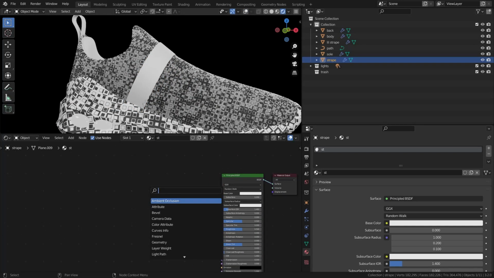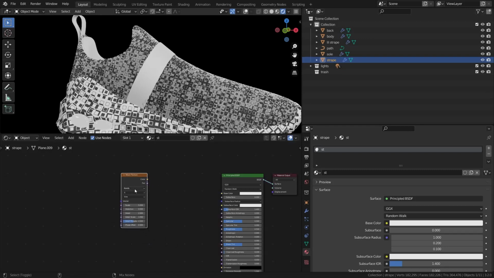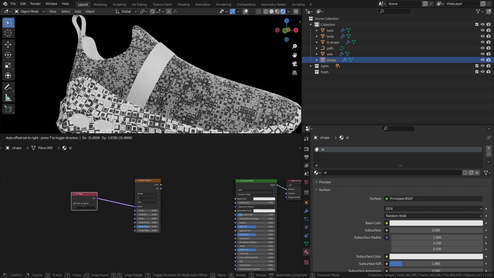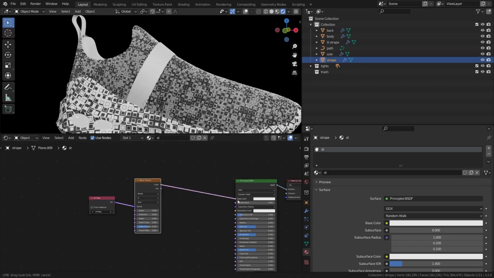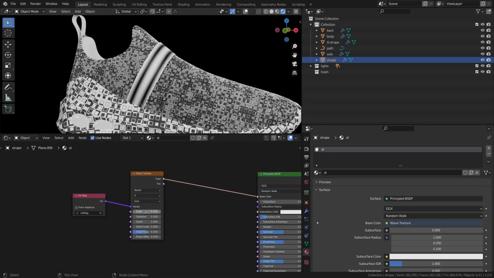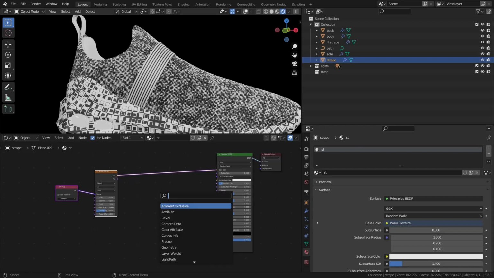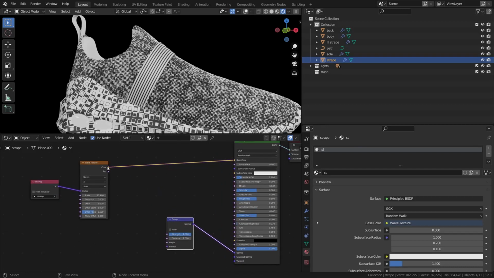I'm going to add a wave texture, or just add a UV map here, select the UV map and connect the color to the base color here. Then bring up the scale just like that. I'm going to add a bump and connect the normal to the normal and connect the factor or the color to the height.